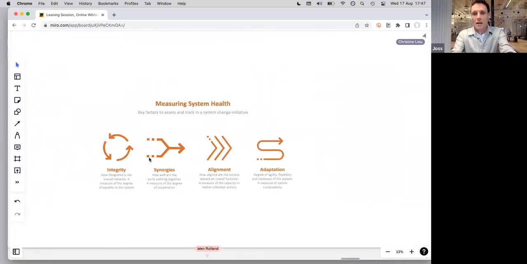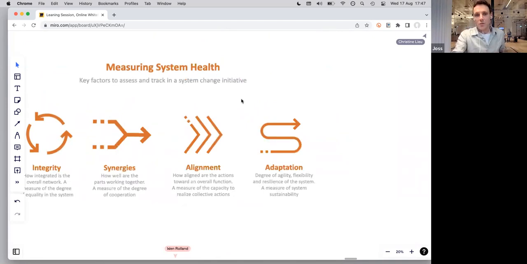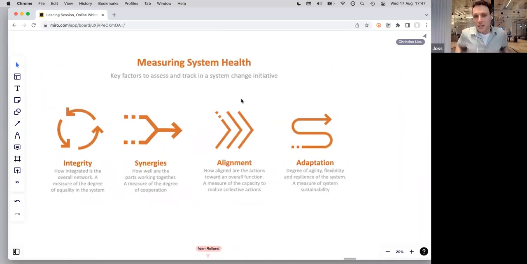So these here are some ways of thinking about the structure of the system, and that's a bit abstract, and you'd wonder how do we assess that? It's quite easy for us to assess the changes in the parts, right? How many products did you create? How many students did you educate? How many vaccines did you deliver, and so forth? That's what our traditional metrics are around. Here we're saying that's not what systems change is about. It's change in system structure. So how do you actually assess a thing like that?